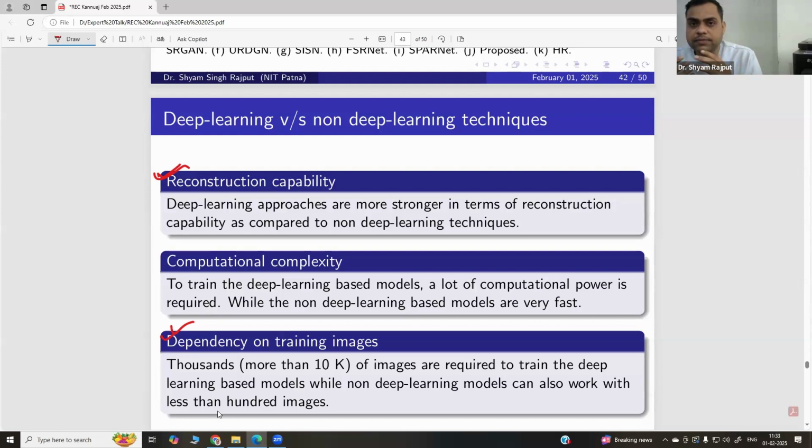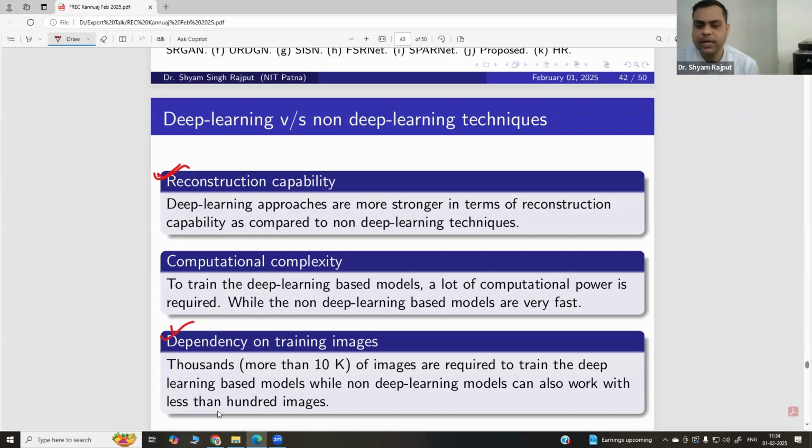So for each kind of domain, it is very difficult to arrange more than 10,000 or 1 lakh images. Suppose we have trained the model with people from Jammu and Kashmir and we want to deploy it in the south, then the model fails. So this is again a challenging task. Gathering 1 lakh, 2 lakh or more than 50,000 images from the same domain of people is very challenging. The advantage of non-deep learning based models is that they can work with 50, 100 or 200 images. These advantages make them more practical and realistic in the real scenario.